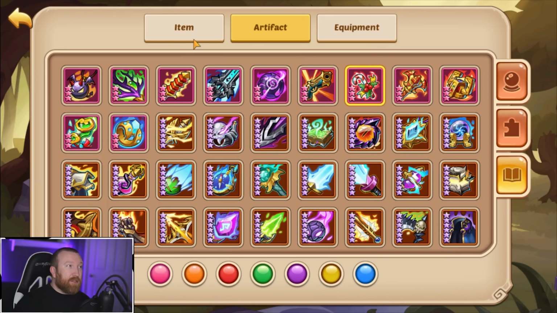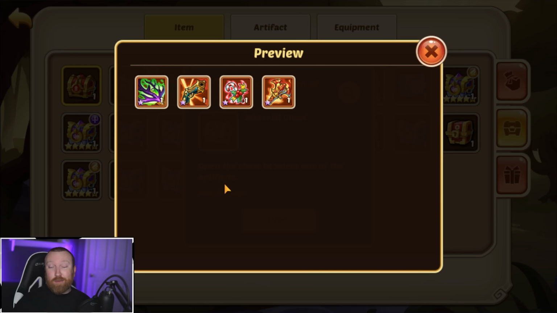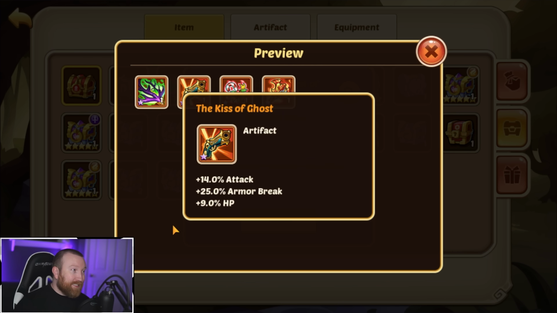It could have use, but should you really go for it? Probably not. Moving on to probably one of the best ones you could pick from this chest is the Kiss of Ghost. One of the best pure offensive artifacts in the game if you don't have a Drake. This one gives attack, HP, and armor break.